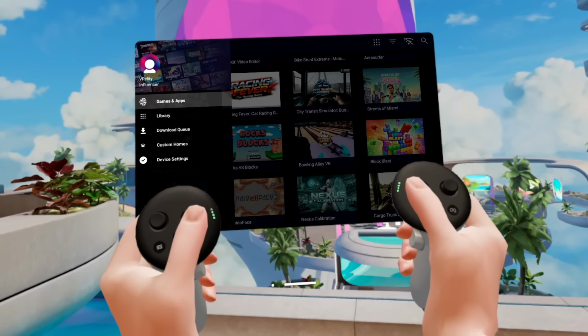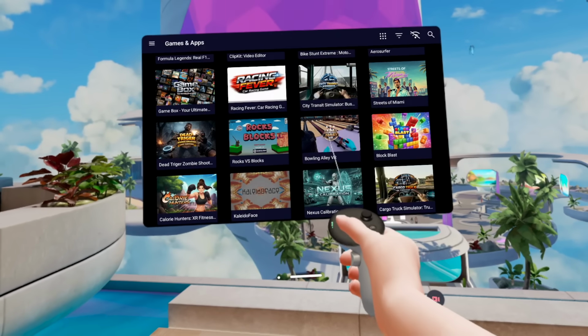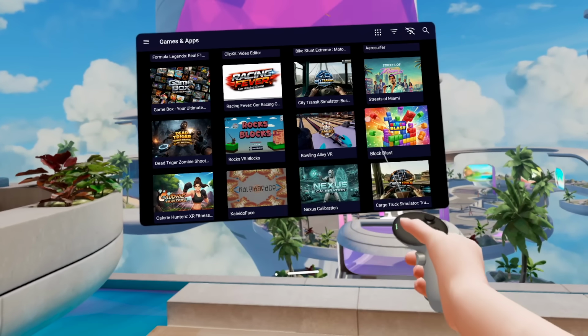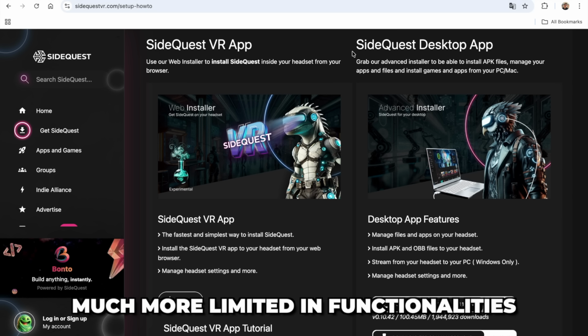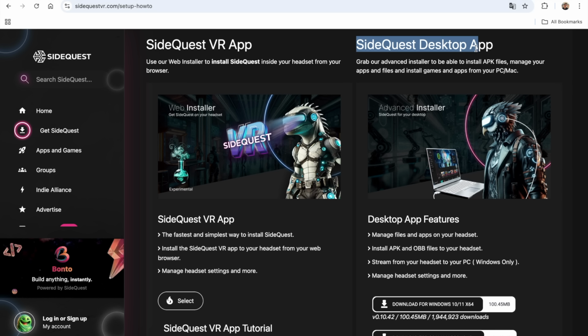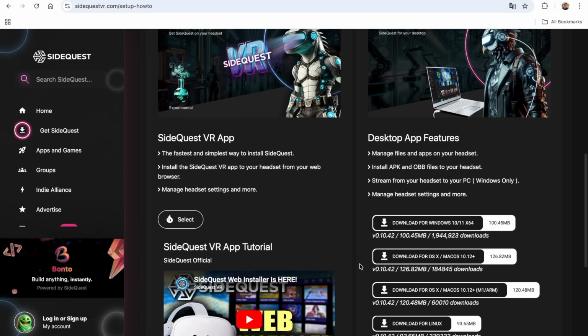And that almost makes it feel like this gives you an extra second store page for you to install some free games from. However, the downside is that it is sadly also much more limited in functionalities compared to the other desktop version, since with this one, besides just sideloading, you can increase the resolutions of your games as well, or even install any APK or Android application onto it. So, if you have a PC laying around, then this option is highly recommended.